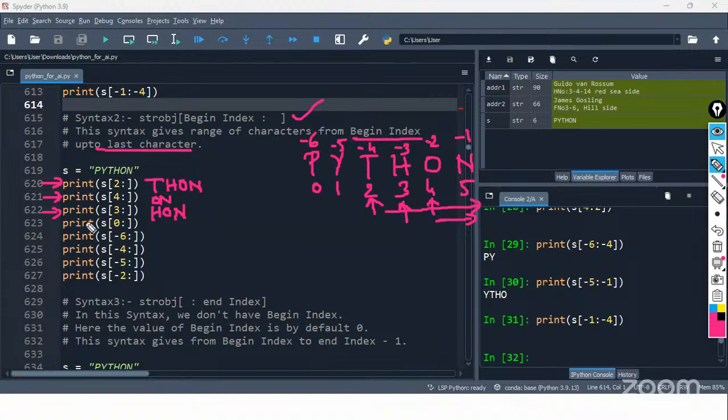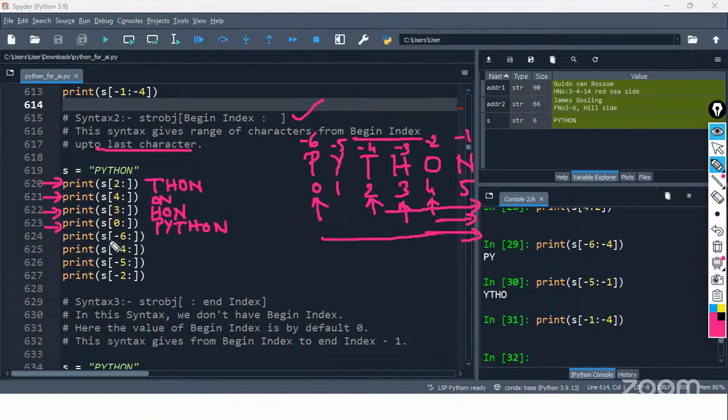Keep going. 623. I'm starting at the starting position itself, 0. That means I'll get the entire word as it is. Python will be written as it is because I'm starting at 0th index. Making sense? Then -6.